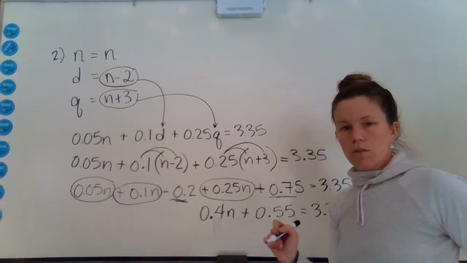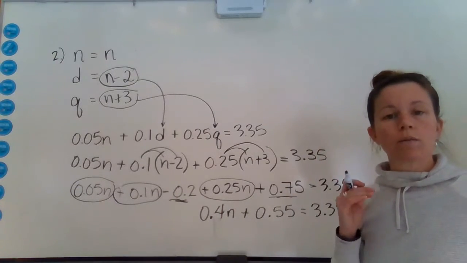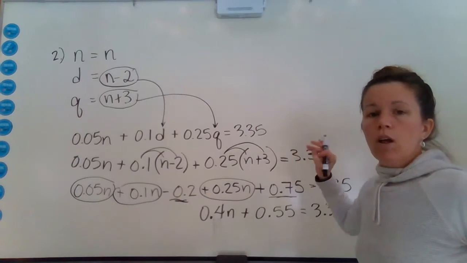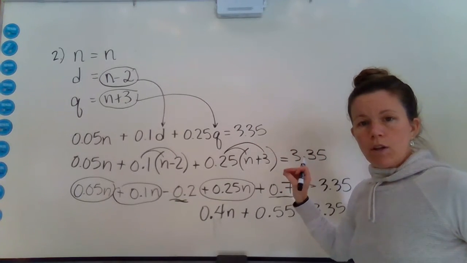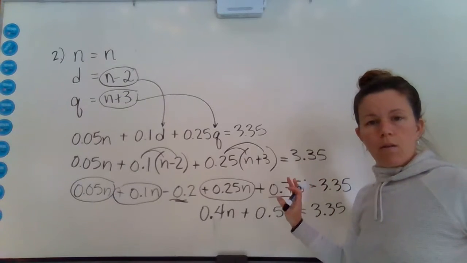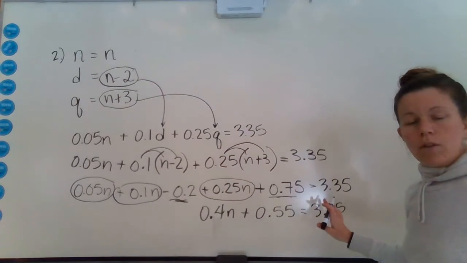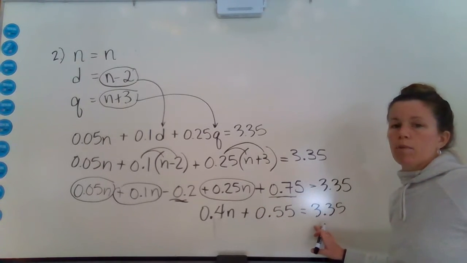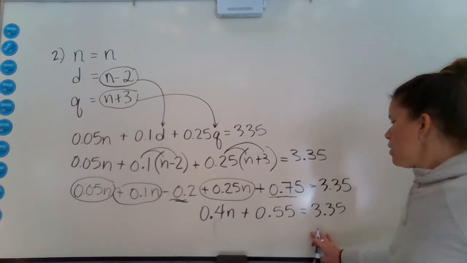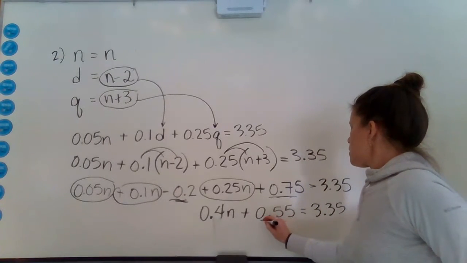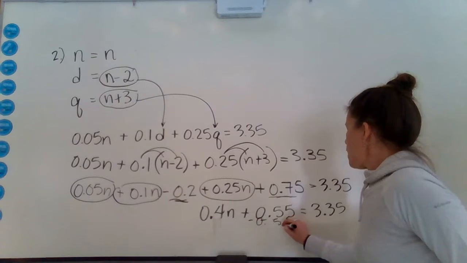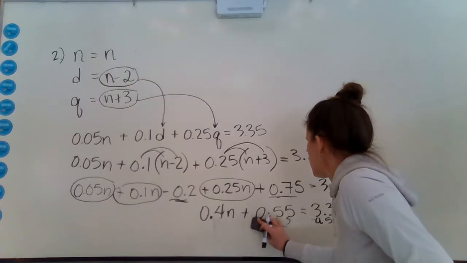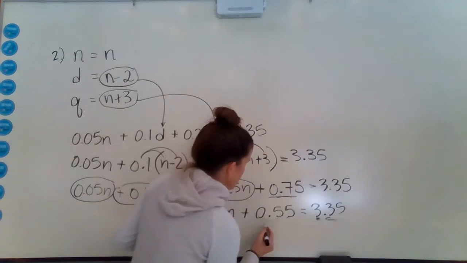Pause if you need to follow along. Pause the video anywhere you need to and go back and write this as we go. Don't just follow along, actually do the problem. Write the steps and compare with my work here. Your goal is to understand where every piece of this came from and how we're doing it. So let's subtract 0.55 from both sides.